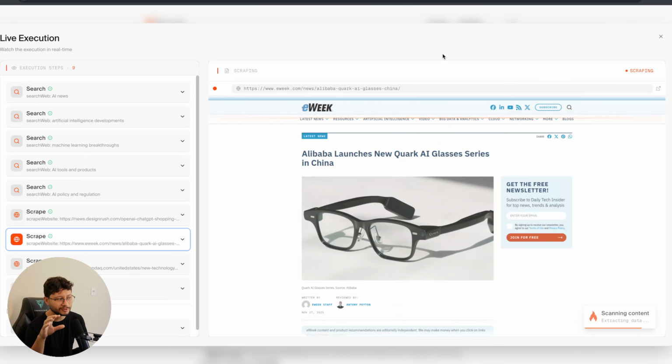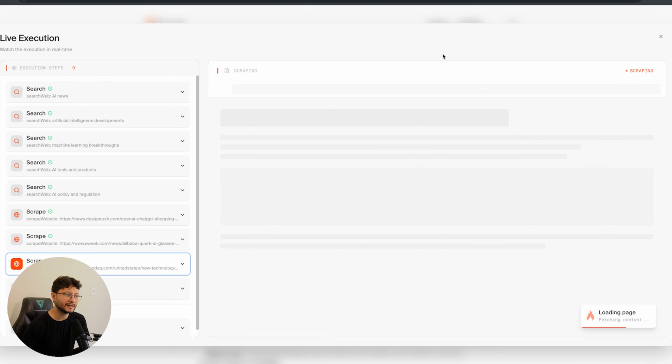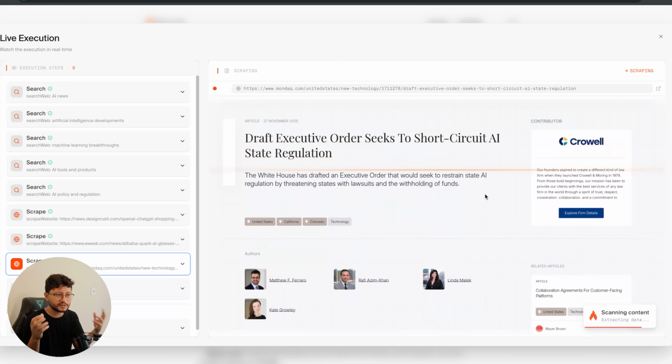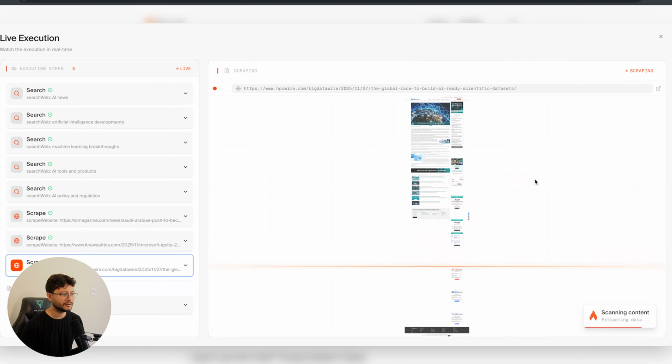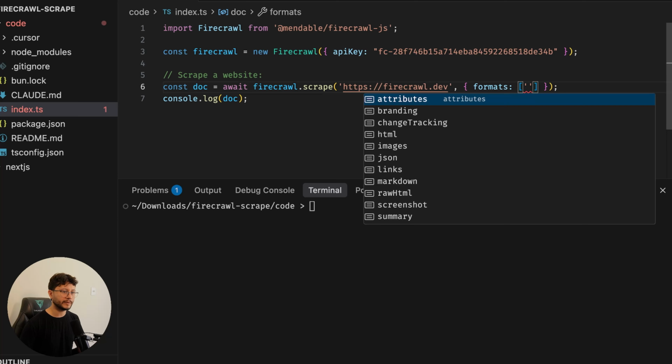Now, what I'm showing you here is a project that we're working on to launch probably in the next week, but look at this scrape effect. This is really just the screenshot, and we're scanning through that screenshot. It just gives a much more detailed visualization for the user, which just makes it much, much better and overall just more valuable. And that's just one more of the many different formats that we have inside of the scrape endpoint.